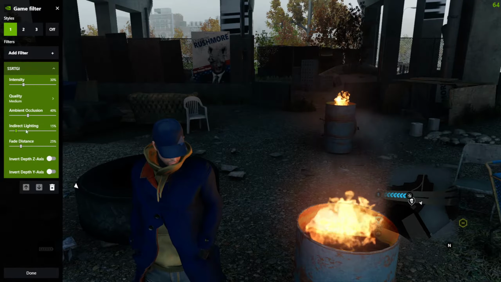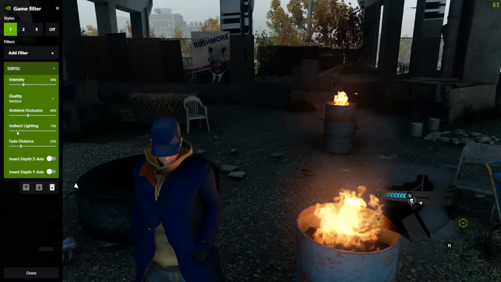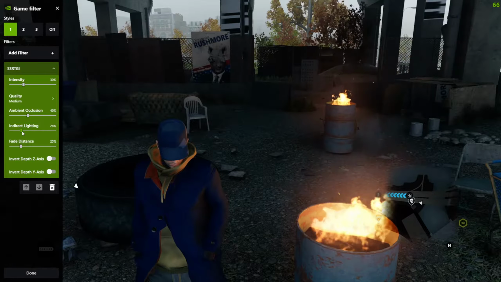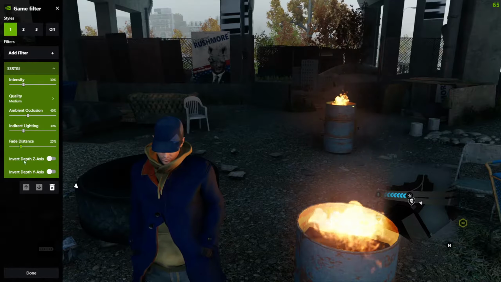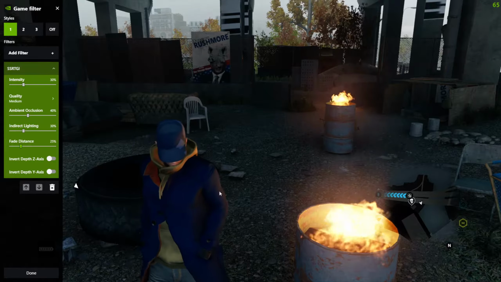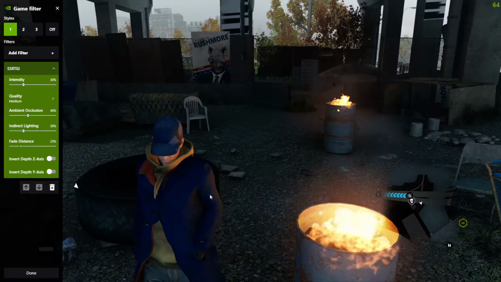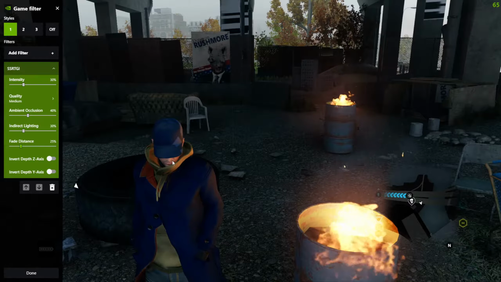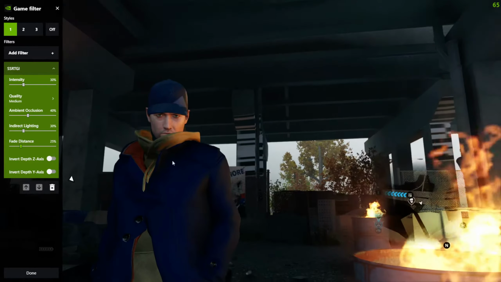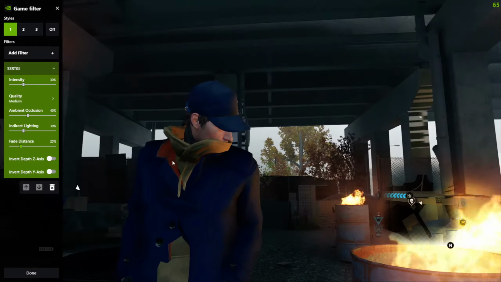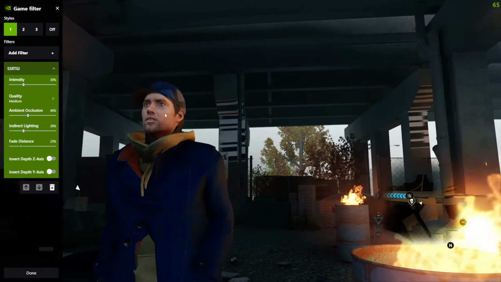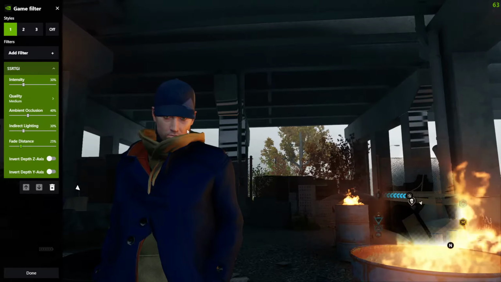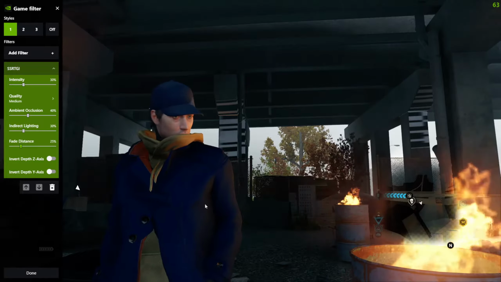The thing is though, the default value is 15, but I did like it to be a little bit higher, like that. So you can see the color of the fire now a lot better. I really liked how this looked. Oh, you can see it on his face too. See how the left side of his face is lit up more? And it's like getting an orangish tint from the fire.